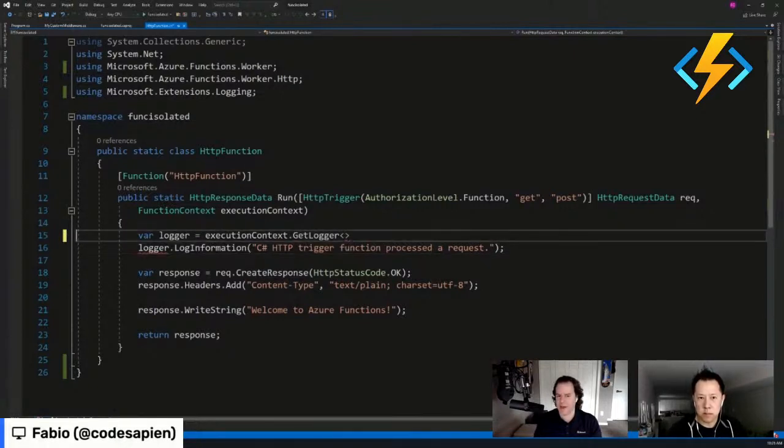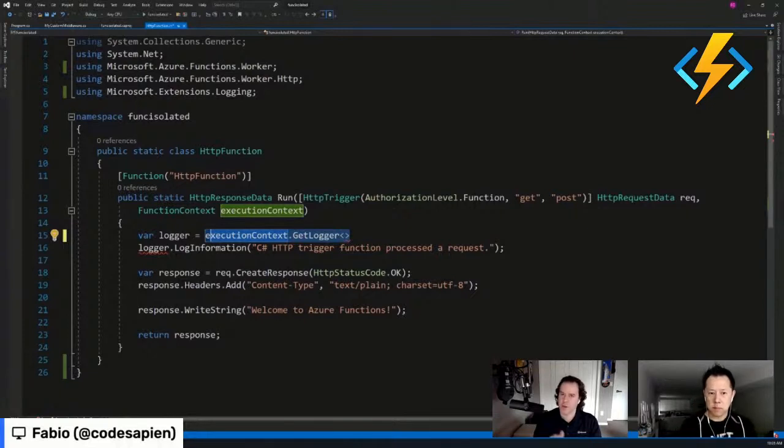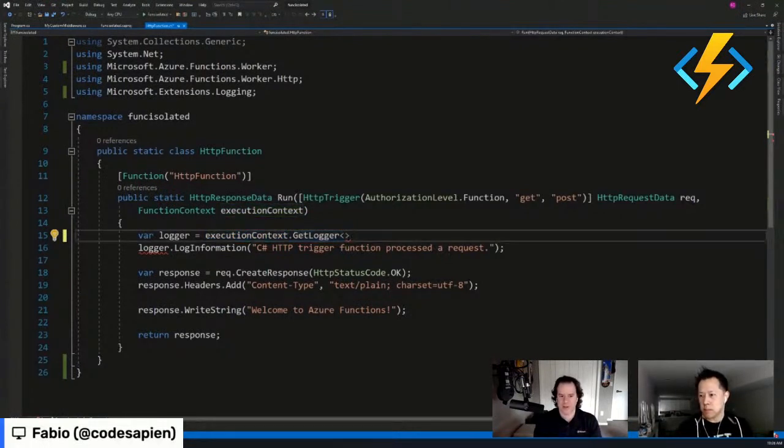So familiar APIs, this will give you an ILogger that is correctly wired up to push the logs to not only all of the sources that we have set up in the host, but anything that you set up as part of your application bootstrapping in Program.cs, in the host build up, those logging providers would be part of this pipeline as well. So you'll be able to push logs from the worker directly to those different sources.